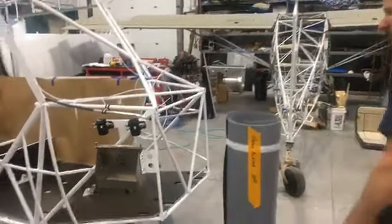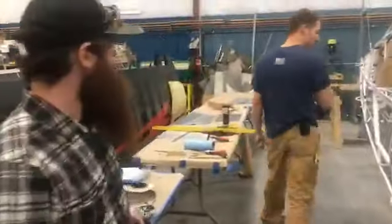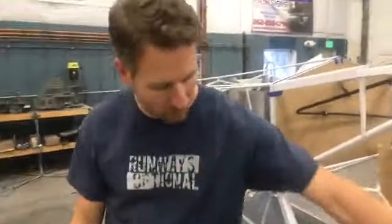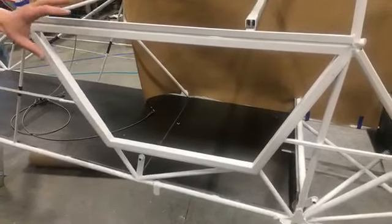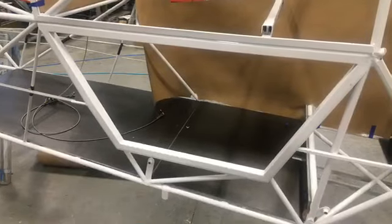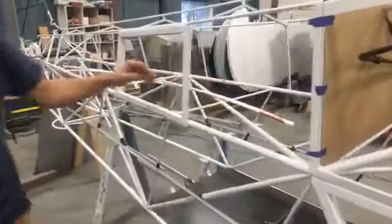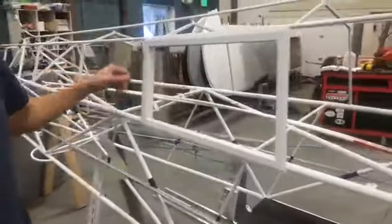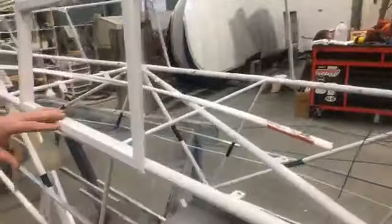We'll walk around this side. While we're over here, I'll show you what Andrew's been working on back here. This has got an oversized baggage door. I think we talked about that in the past video, but we have to manufacture that actual door. Same with the upper baggage door. This will all be baggage back in here, and it's pretty nice and wide with that wide body, so there'll be tons of storage space.